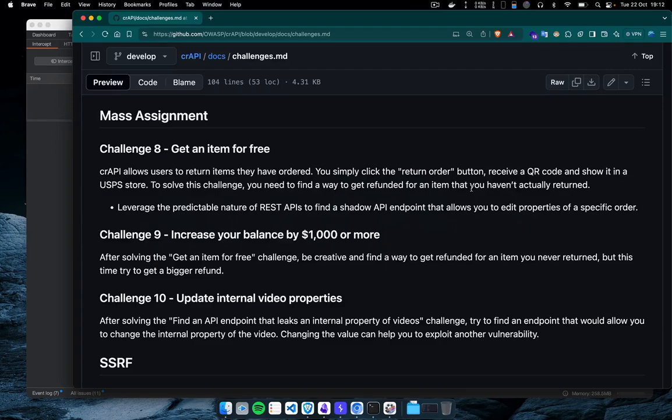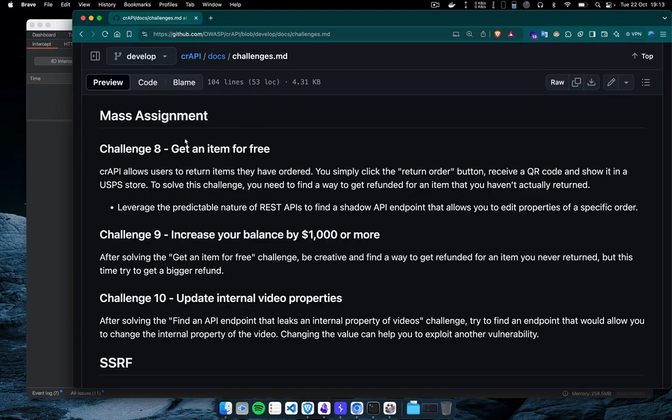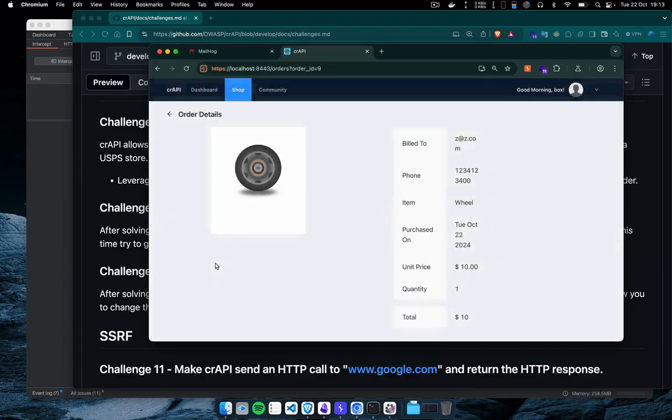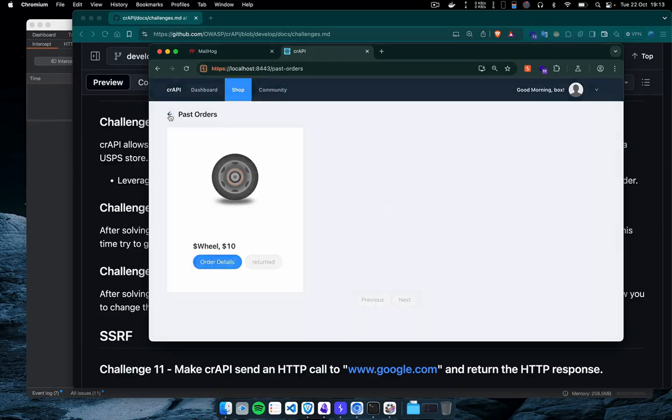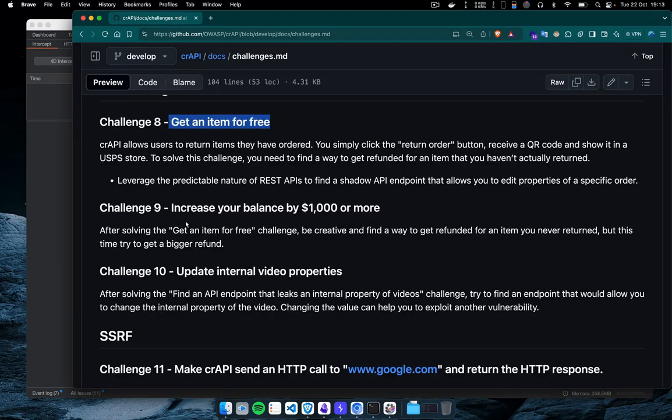Correct. So this was all about challenge number 8. Okay. And if I click on this returned value, we can see that I have purchased this item on this date. Correct. So this is how we perform this vulnerability, and this is how we solve this challenge.